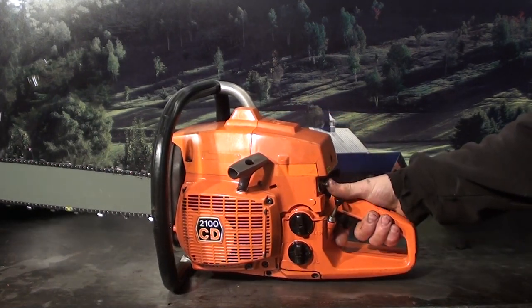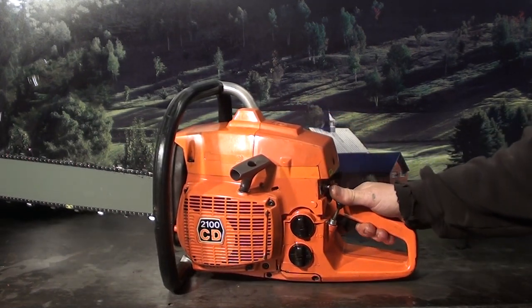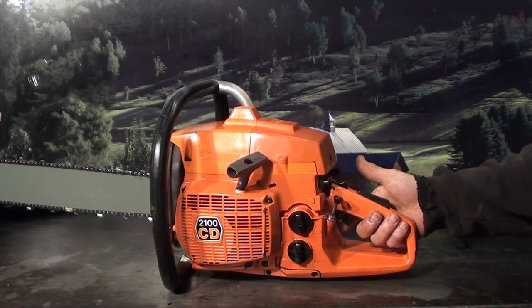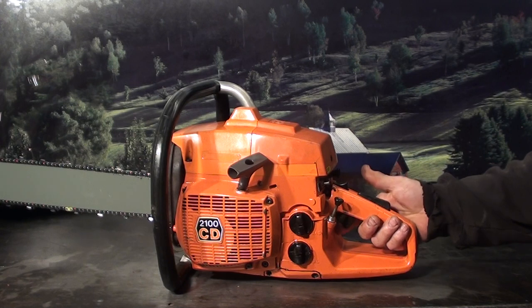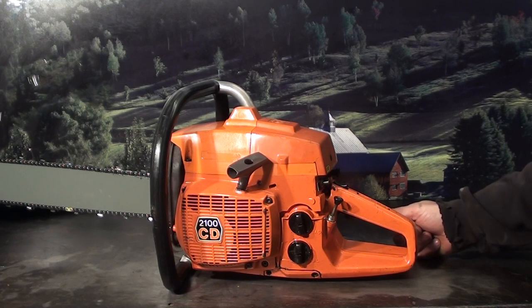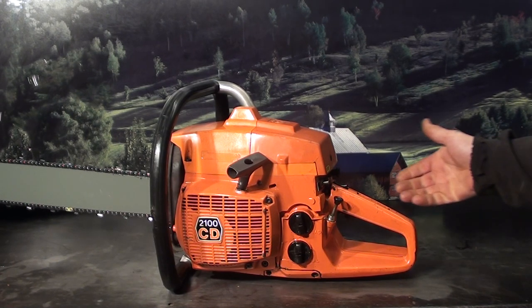Kill switch is on the left here. I is ignite, O is off. Choke is on the right. Operator presence lever, it won't throttle up unless your hand is in place. Also a throttle lock: squeeze both of them, pull back, and it locks the trigger down to about a quarter throttle so you can start to saw easier.